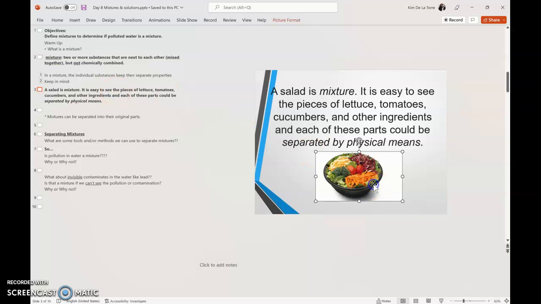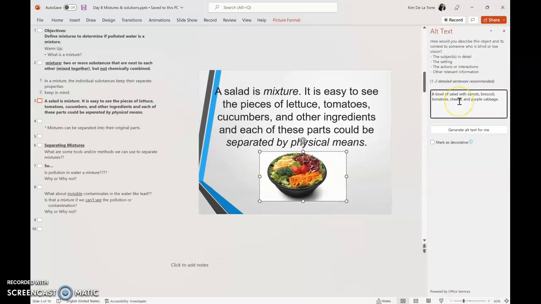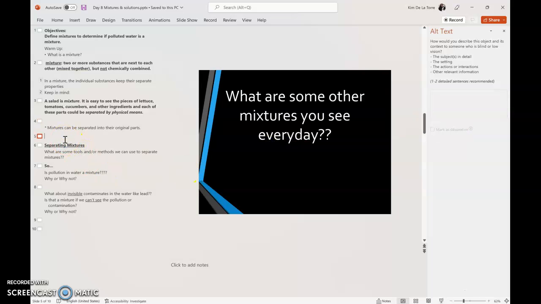In this picture, I did go through and try to format it. So when I went to the edit alt text, I gave it more of a description so that it could read that it was a bowl of salad with carrots, broccoli, tomatoes, cheese, etc. So if I wanted to present this in a couple months, when we do get to this unit, I would have to go through each of my pictures and make sure that they are more accessible. And it does give the generate alt text for me, but it doesn't always give a decent description. I mean, this one, a hamburger with lettuce, tomato. Most people know what that looks like or even feels like, so they can visualize it.